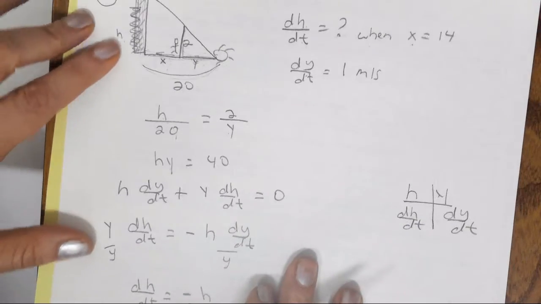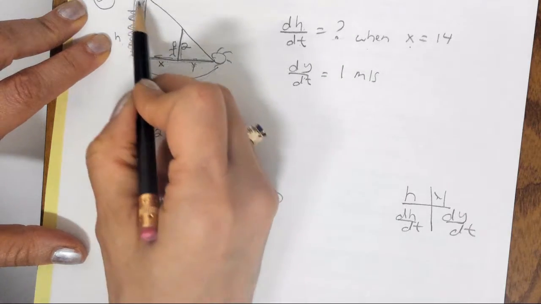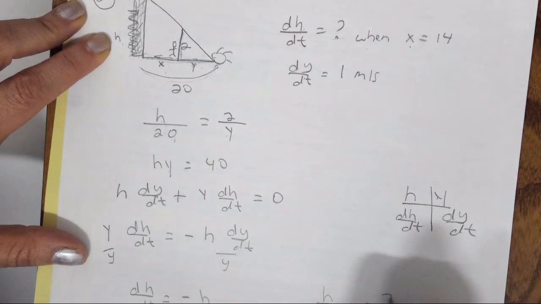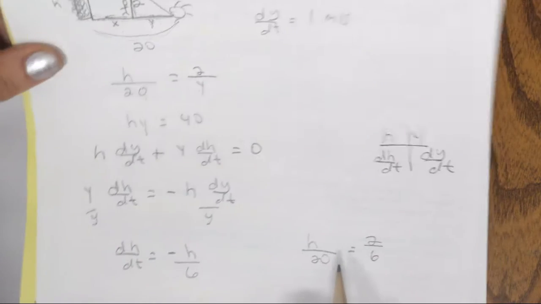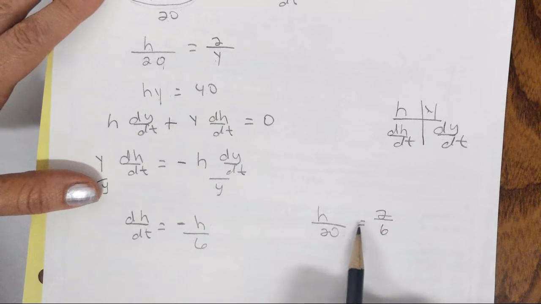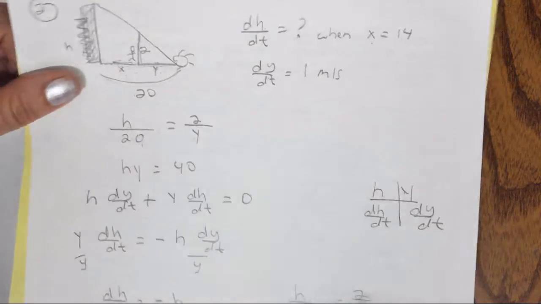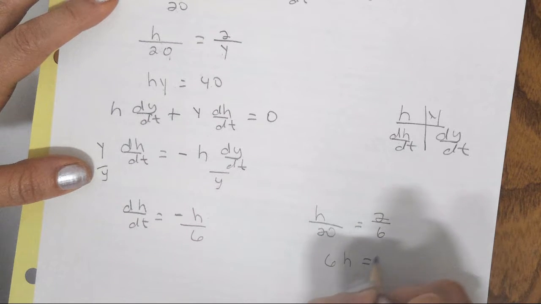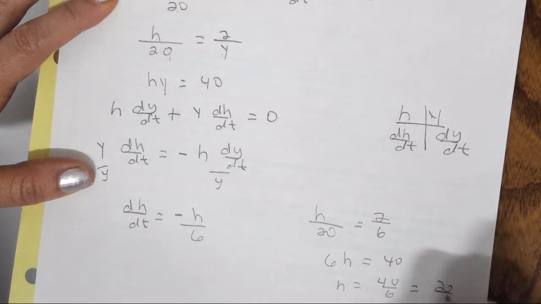And so let's go back to our triangle. I have h. Again, I can use my proportions. I know this whole side is to this whole big side. So h is to 20 as this little triangle 2 is to 6. I can use this here because, again, I'm finding the derivative at the moment when, if this guy is 14, then this guy is 6. So this is the moment that counts. So now I can solve this out. 6h equals 40. Therefore, h equals 40 over 6, which is 20 over 3.